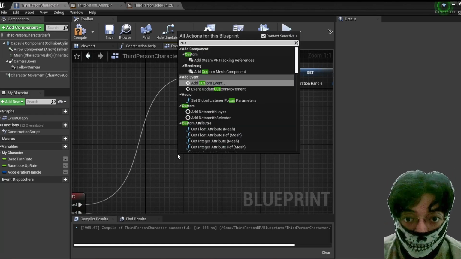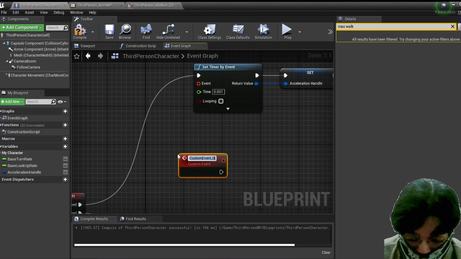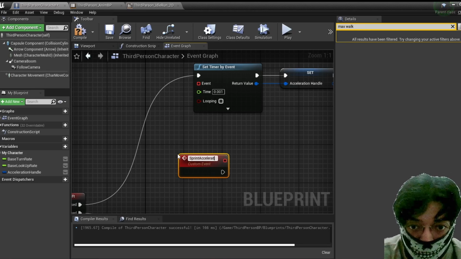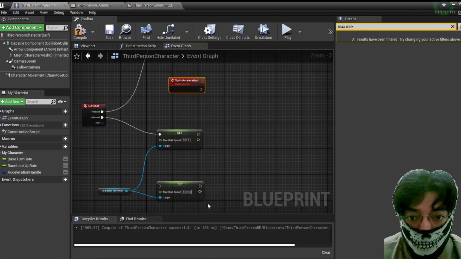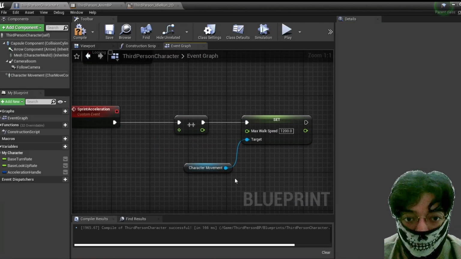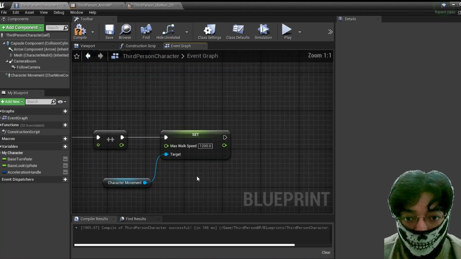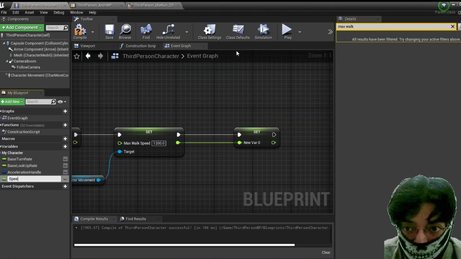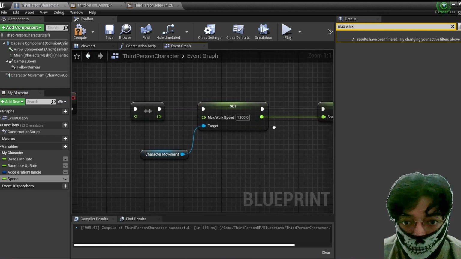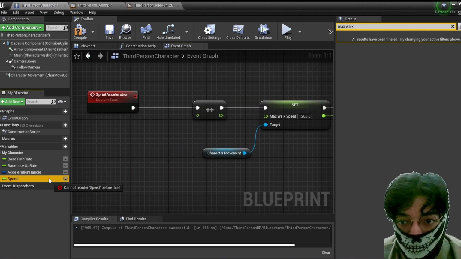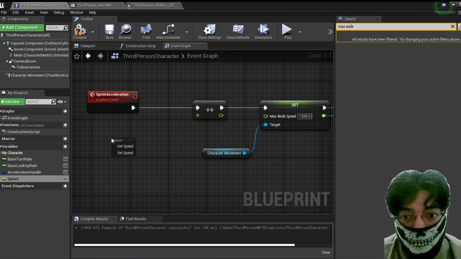And we're going to create a custom event here. So I'm going to call it sprint acceleration. And we're going to change the walk speed, but we're going to change it in style. So we should have something like speed first, and this variable should be called something like current speed.